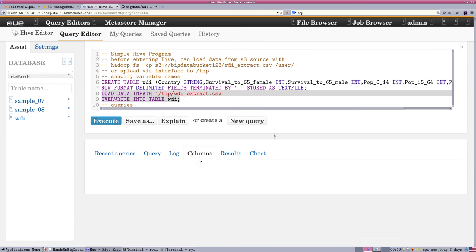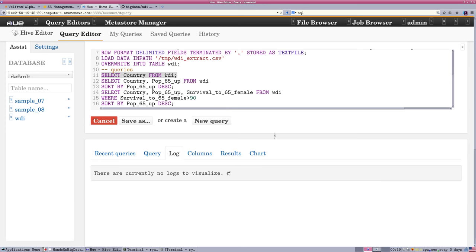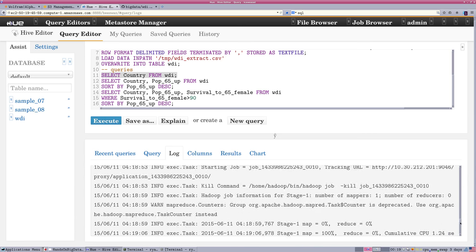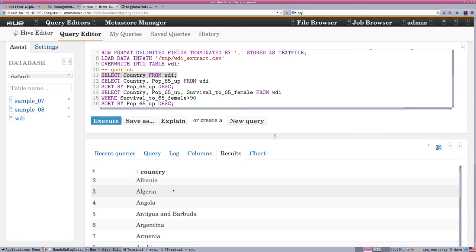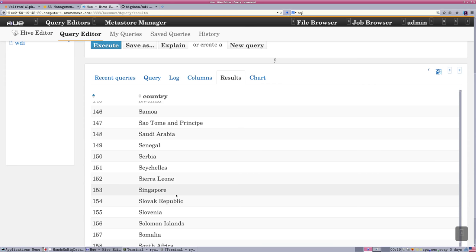And now we're actually going to run some queries on the data that we just loaded and structured. So first, a really simple one. We're going to select one column, the country column. Highlight that line, hit execute. And we've got a log. After it's done thinking for a moment, it switches us over to the results tab. So in this case, we do actually have results printed, and we've got the country and all the countries in the data. So that looks like what we'd expect. That's a kind of confirmation that things are working.